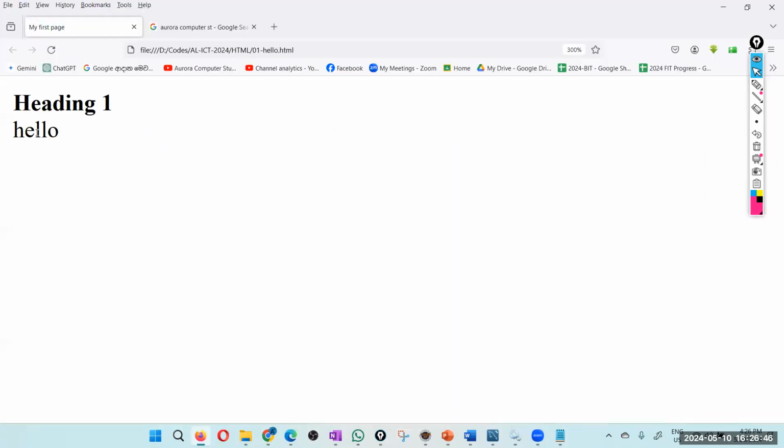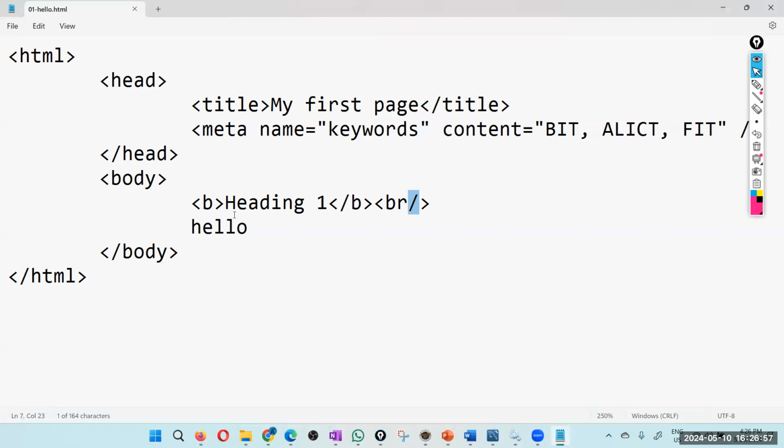Extra line. But again, you can see it just takes it to the next line. Right? It's not actually adding extra lines, it just forces you to the next line. But now if I change this to a P tag, you don't need BR anyway, but you can see that when you have a P tag, there's an extra line also, but the BR tag doesn't have that extra line.